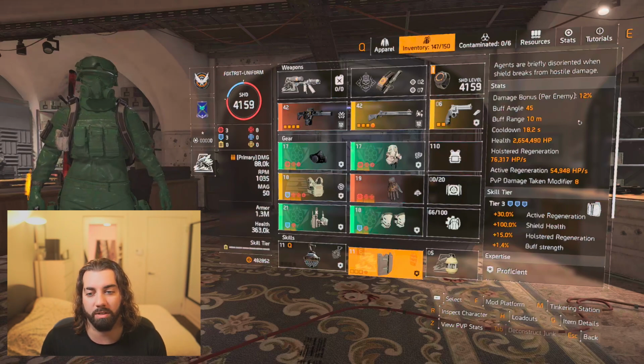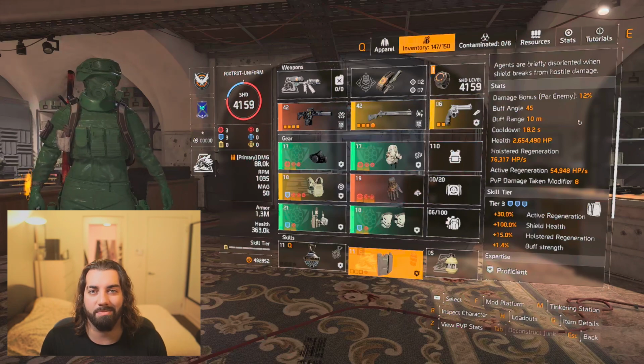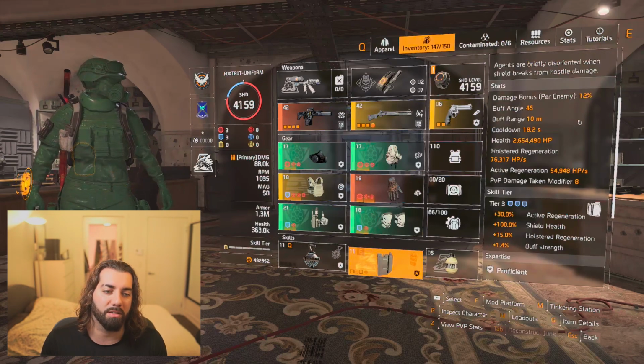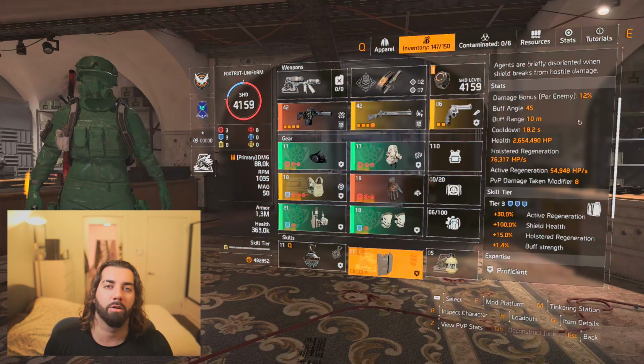I typically go Technician almost 100% of the time. I probably say like 80% of the time, and then Gunner the rest of it. My rifle build uses Sharpshooter, but Firewall doesn't have, for me, enough in the rest of the tree to make running it just for the shield worth it.